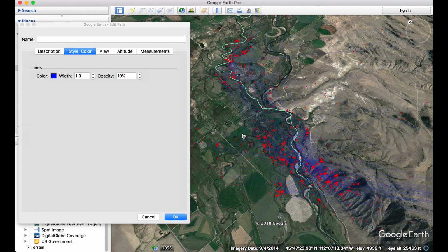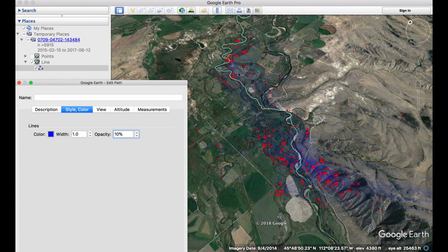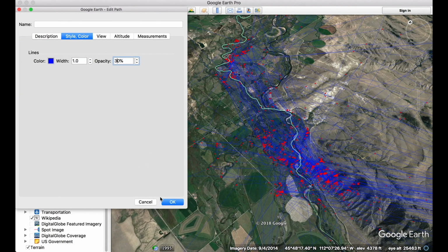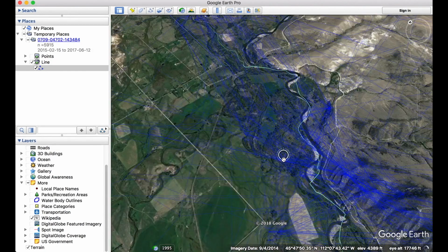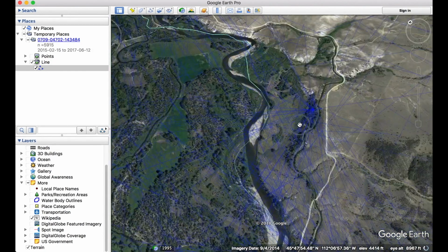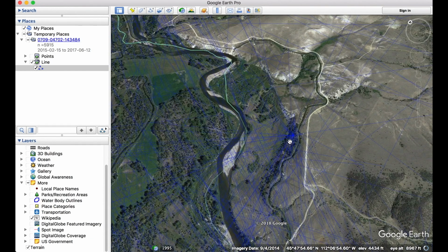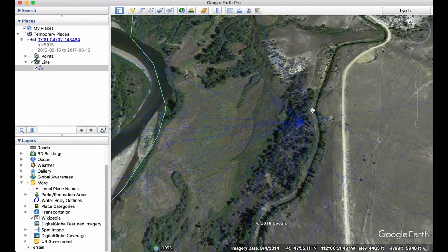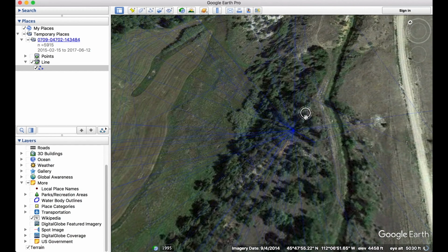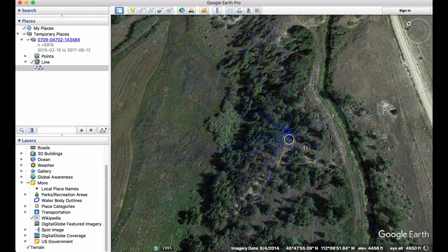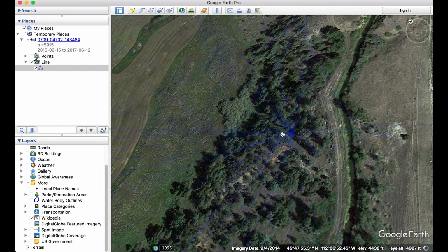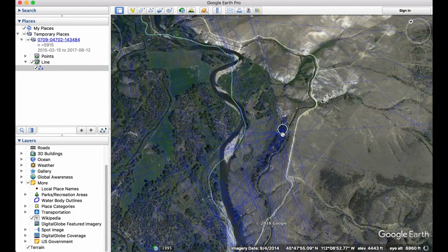Well, that helped a little bit, but you really can't see very much of where the eagle is. So I'm going to turn it up to 40. And there we can see a little better. How about 30? Okay, I'm going to stick with 30 for now. That'll give us a little bit more of a chance to look around in this area. And as we come in here, the lines are pretty light, but you can see it really looks like this bird spent quite a bit of time coming and going from that particular tree.